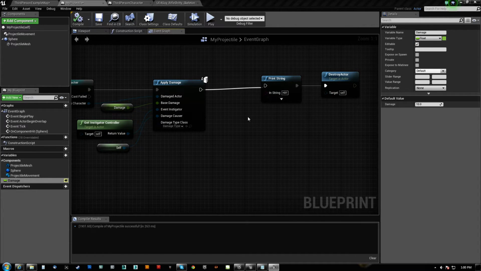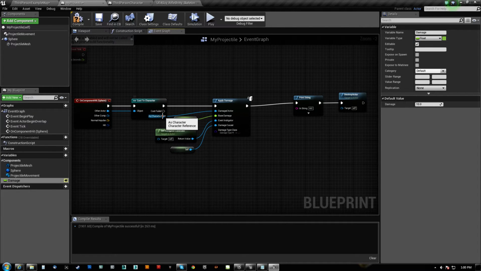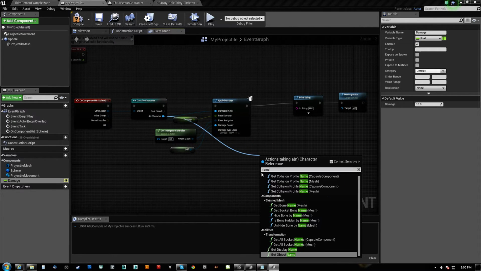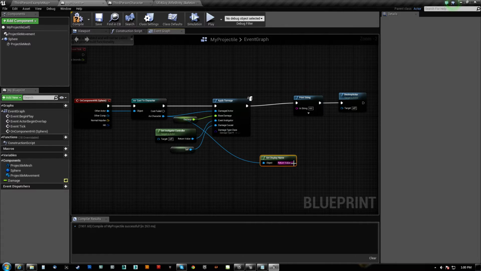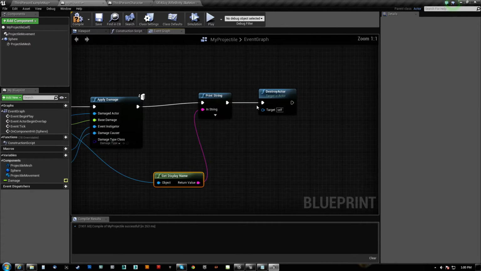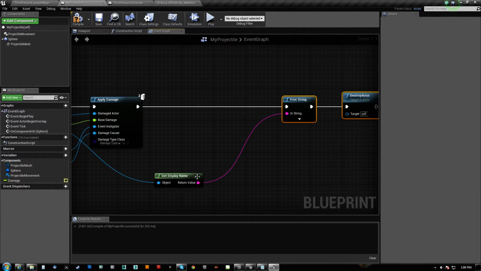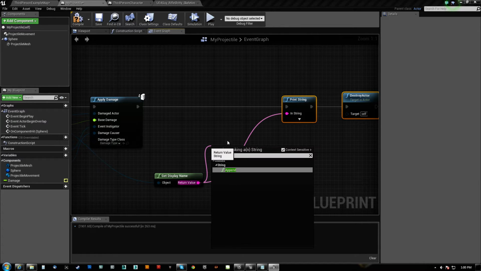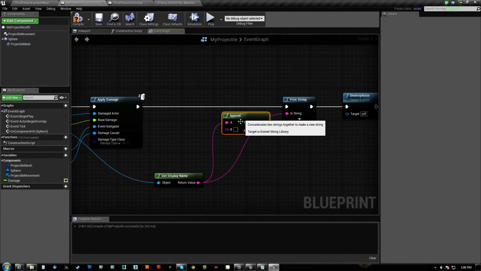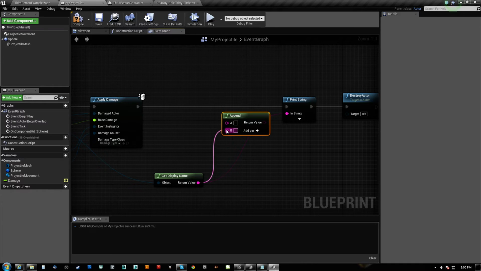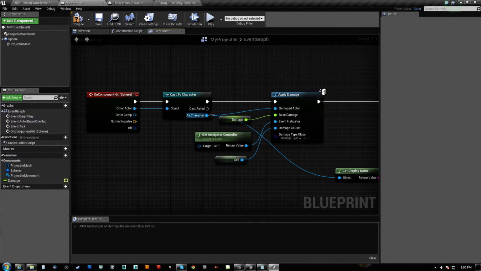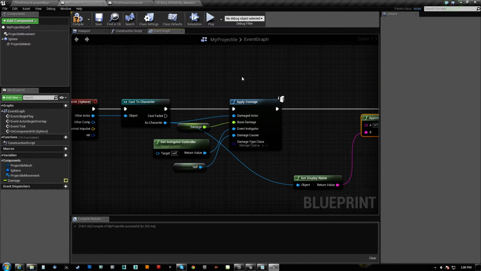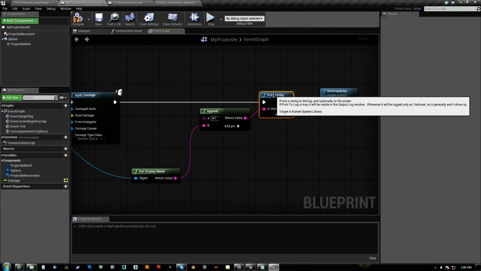Then we want to say we hit, and we're going to get display name, because we want to know who we hit. So let's append that together just so it's a little bit more clear. Okay, so we hit, and we'll put a space at the end of that, and now we know who we hit if we hit a character, and we can test to see what happens.